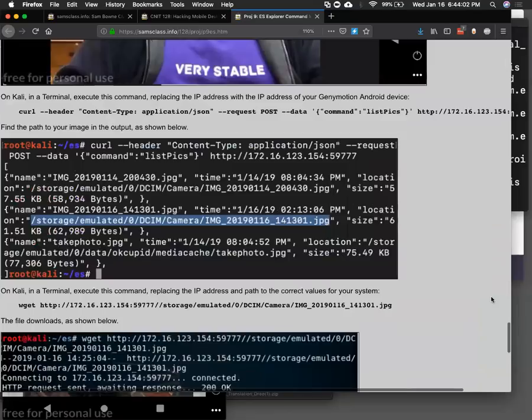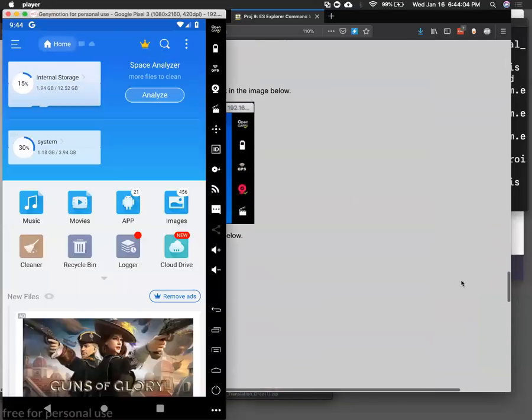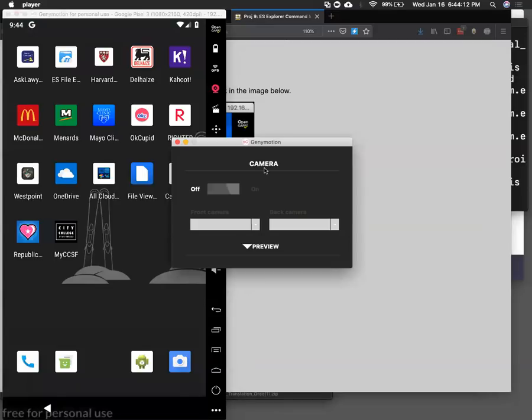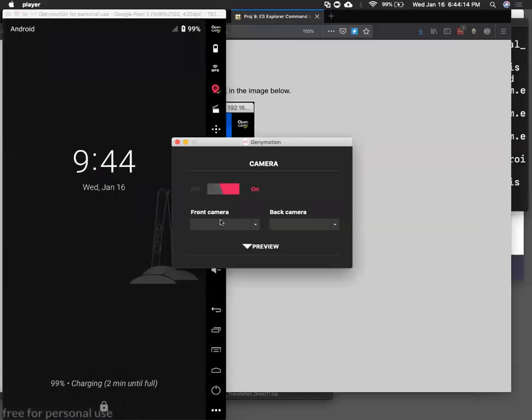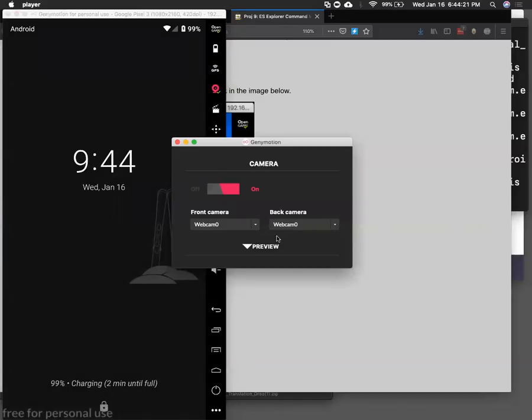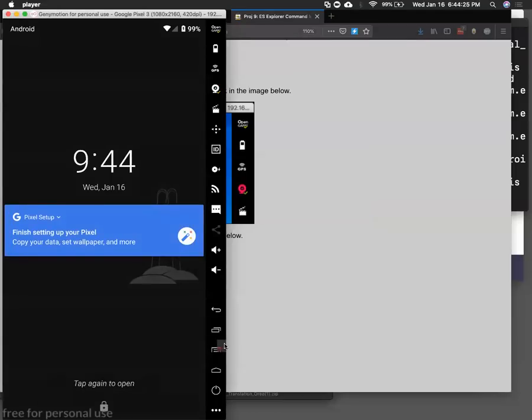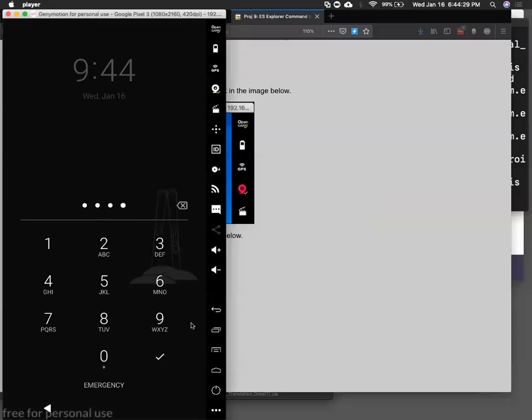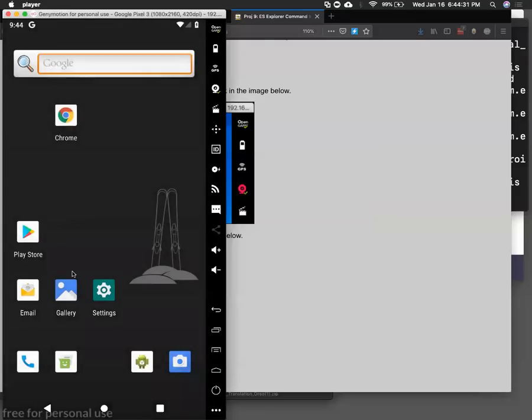Here we are. So if I take a picture on my phone, let's do this live. This is good, clean fun. You can take pictures on your simulated phone. Here's the camera. You can connect it to your real camera, which is what I'm going to do. Webcam 0 and webcam 0. Okay, now it's connected to my real camera. It looks like my phone crashed and restarted, but that's all right. I don't care. Now I can log in again.